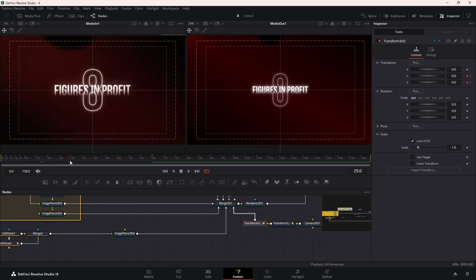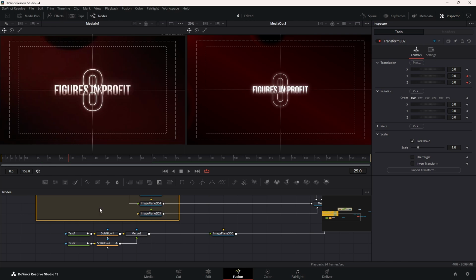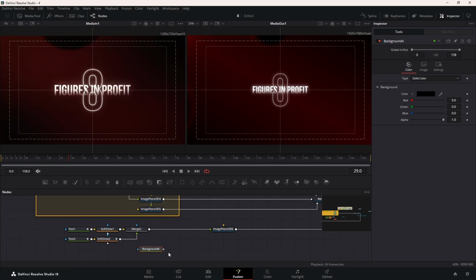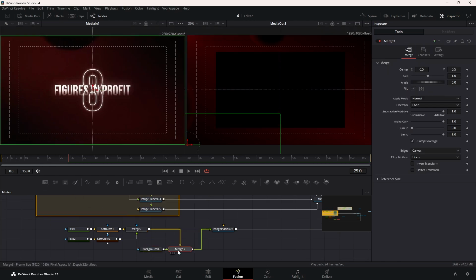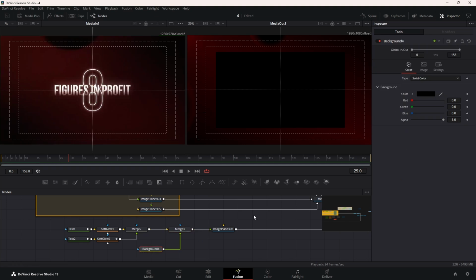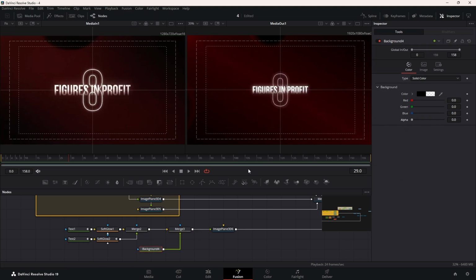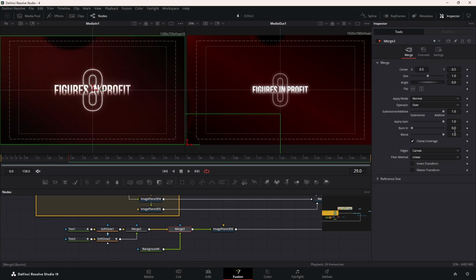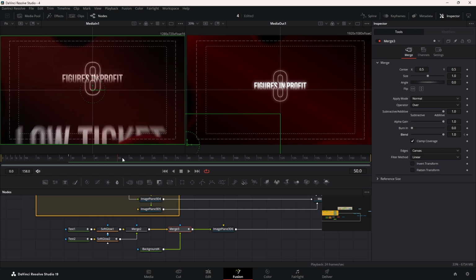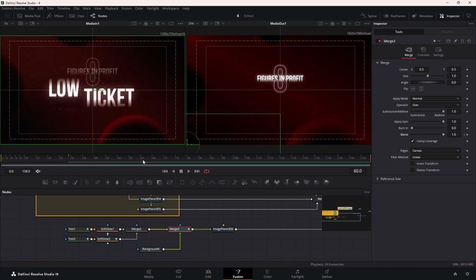Now for a fading out animation effect during the zoom, let's add a background node into the workspace. Connect its output to the output of the merge node you have. First up, select this new background node and decrease its alpha all the way to 0 to make it transparent. Then, select the new merge node that was just created, and put a keyframe for the blend slider. Then go forward to around frame 30, partway through the zoom out, and decrease the blend value down to around 0.2, creating the second keyframe.